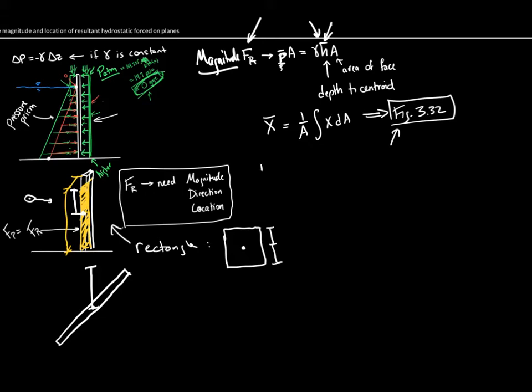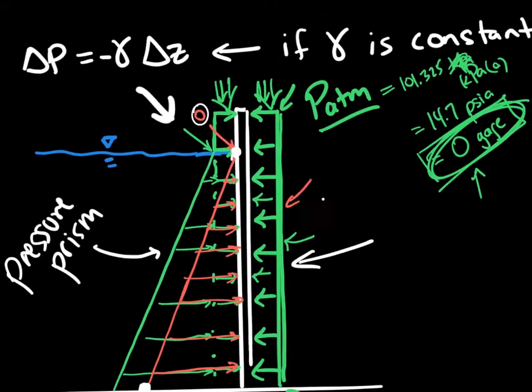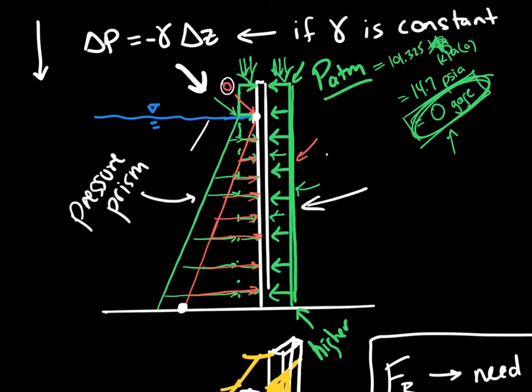All right, now if the surface of the liquid, of the fluid, is pressurized, then everything changes, right? Because if you look at my pressure prism over here, all of a sudden we don't start at 0. We don't start at 0 right here as I've drawn it. So if this were pressurized, then that's going to shift everything to the left by however much. So maybe it goes over to here, maybe it goes over here. Depends on how pressurized it is.